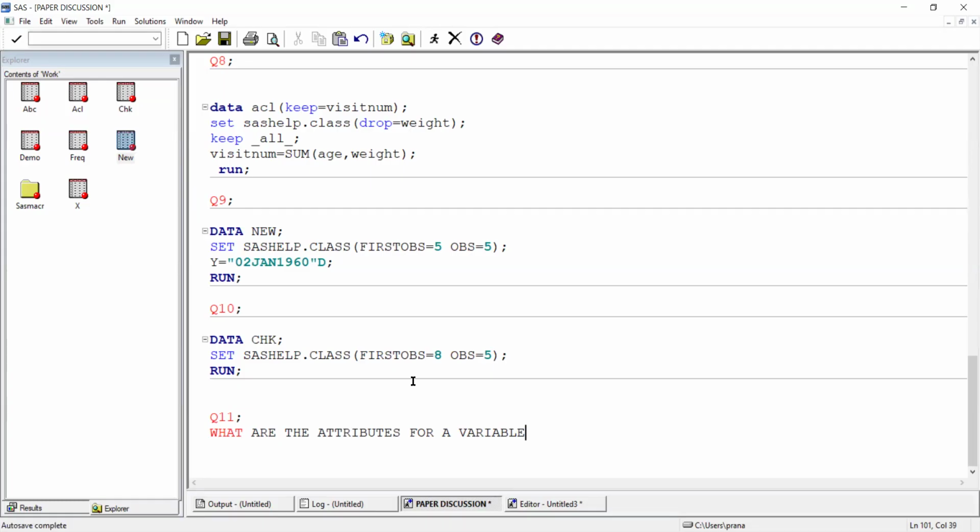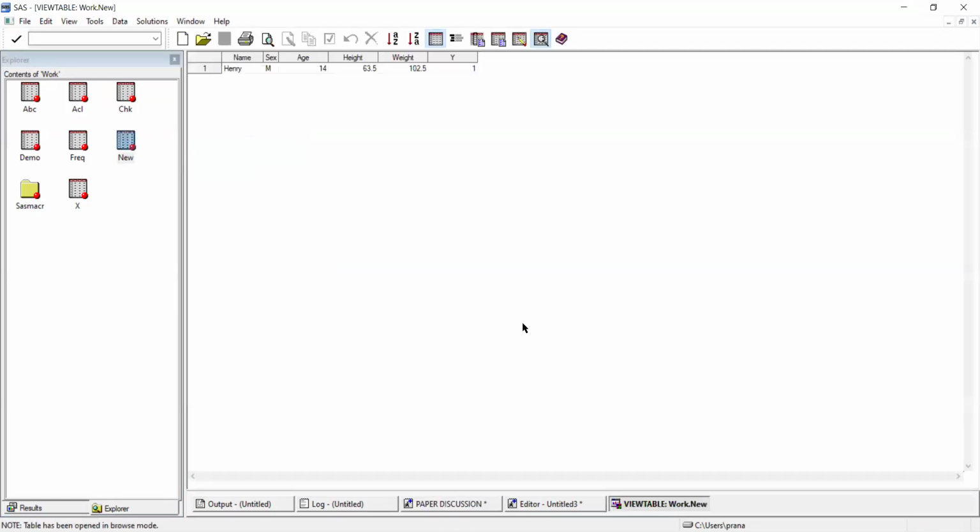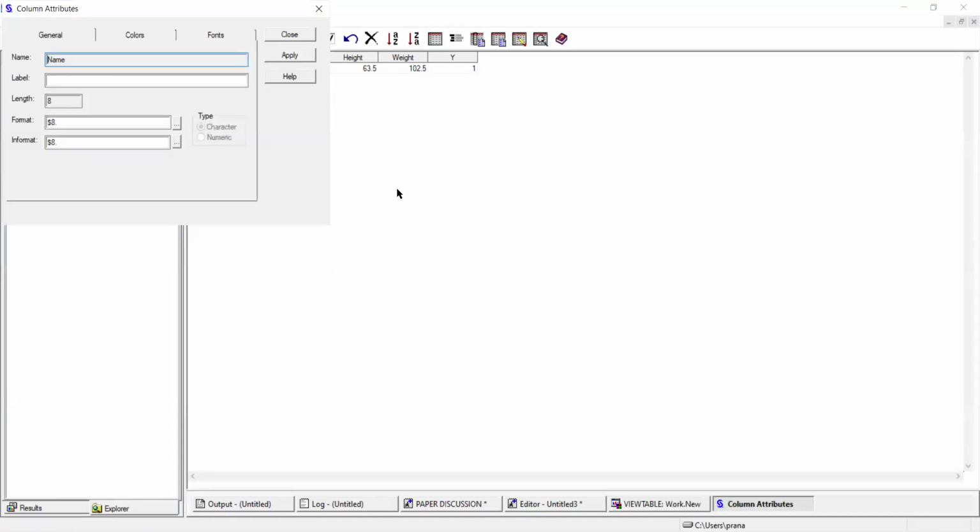Name, length, then type. Name, label, length, format, informat, type. We have 6 attributes here.